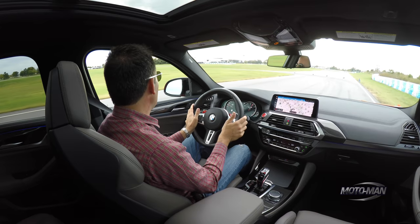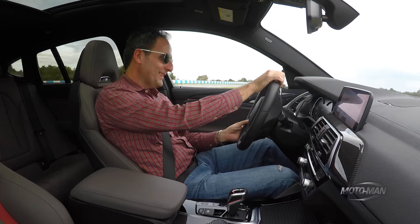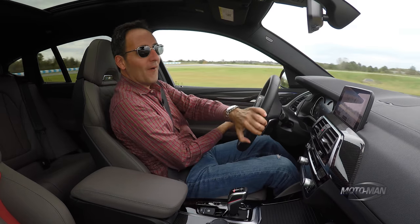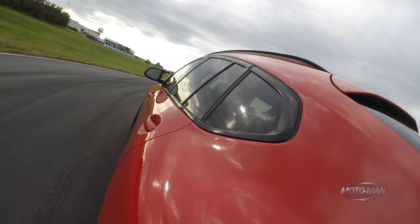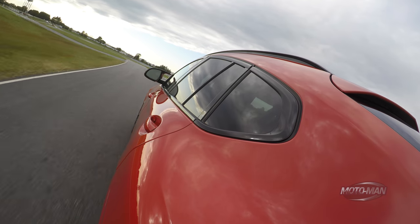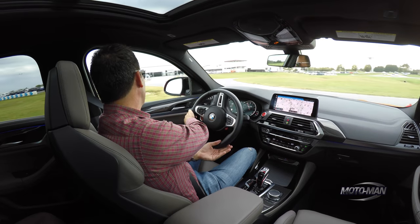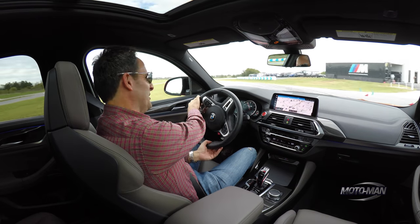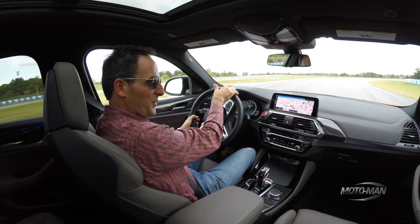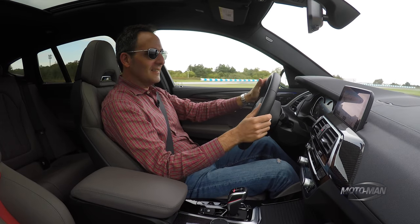That's full tilt on a 500 horsepower SUV. Puts a smile on your face. It's got a lot of power to pull out of a nice turn like this. A little delay there, and this is in full fat, Sport Plus on everything. It's shocking to me that there's this much power in a vehicle like this, which is effectively a crossover, one of those non-utility ones. But God, is it fast.